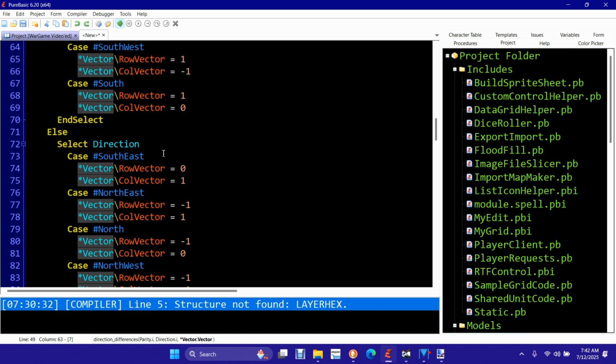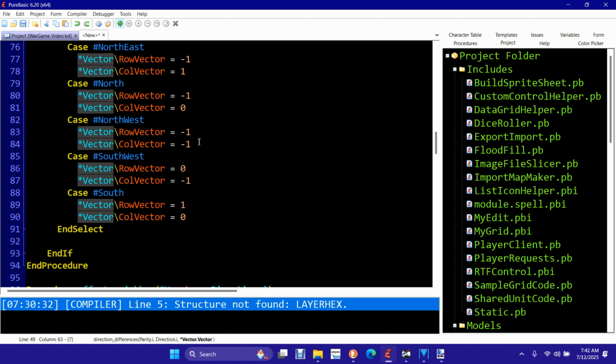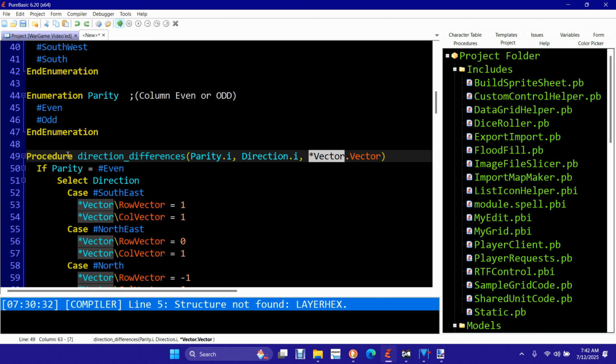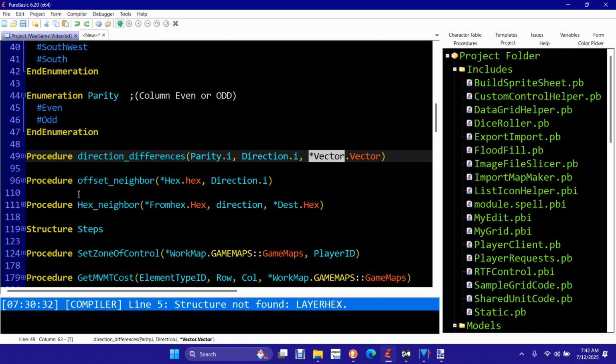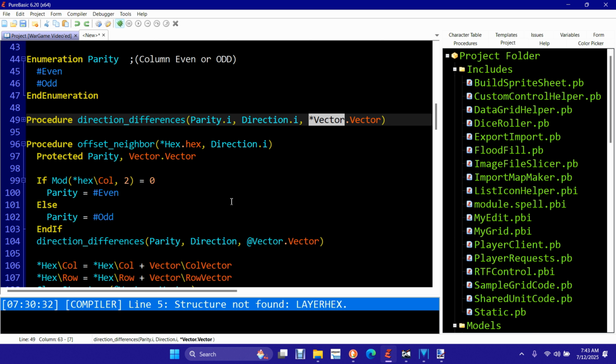All right. Now, this all just starts to stack. We have a function that says, I need the offset neighbor. That's cool. This is going to load an object of type hex that you have to give me.